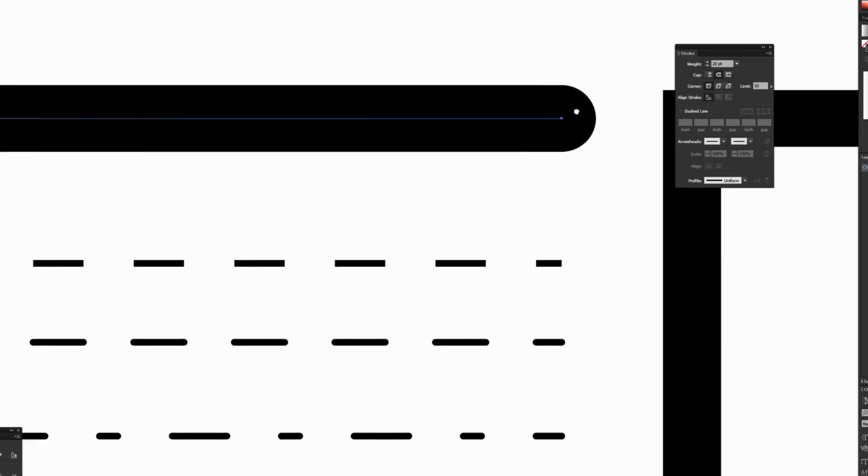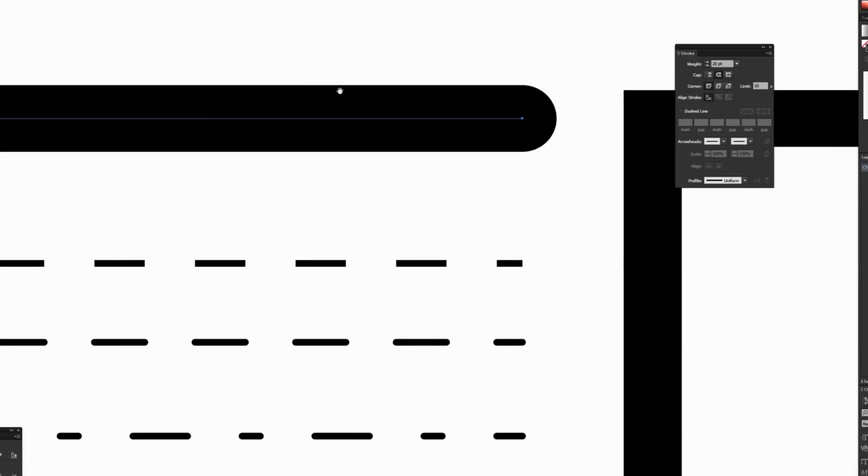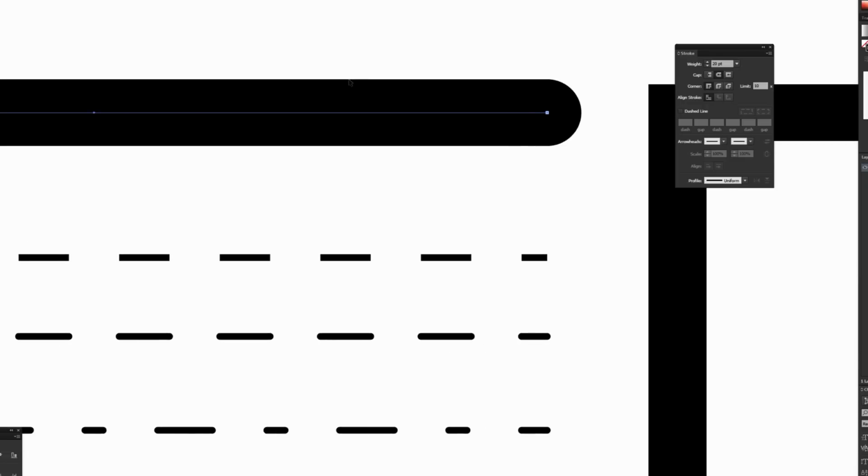The second one is called a round cap. So it looks a bit more like a pencil drew it or a pen drew it, something like that. So it goes ahead and makes a perfect half circle at the end of each of the left and the right sides of this line right here. So that's useful if you want something that looks a bit more rounded, not quite as harsh as a straight up line with a perfect vertical end to it.